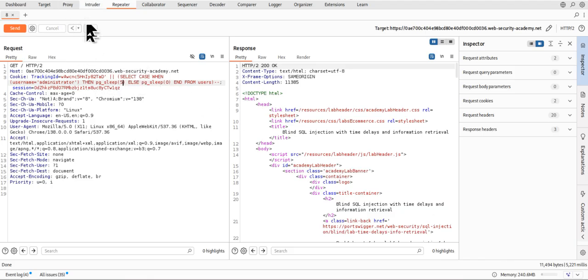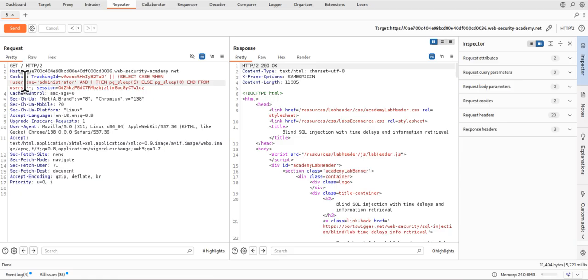And then next, we will also check the length of the password. In the previous lab description, it said that the users table has 2 columns, which are username and password.